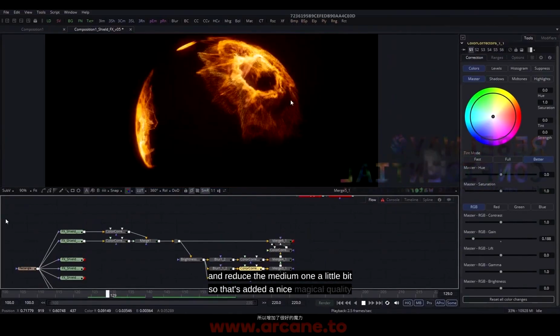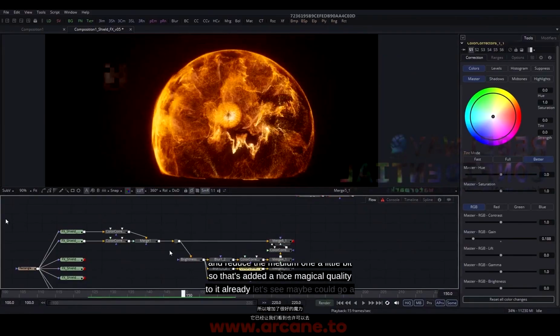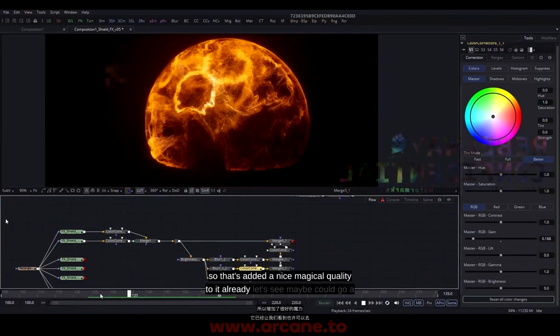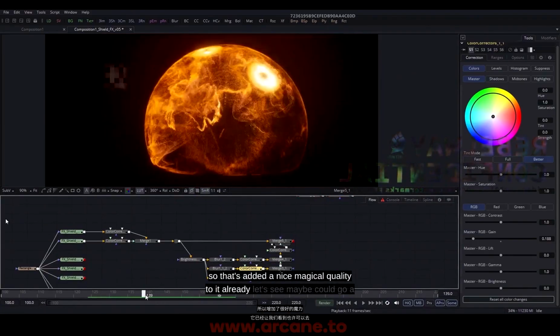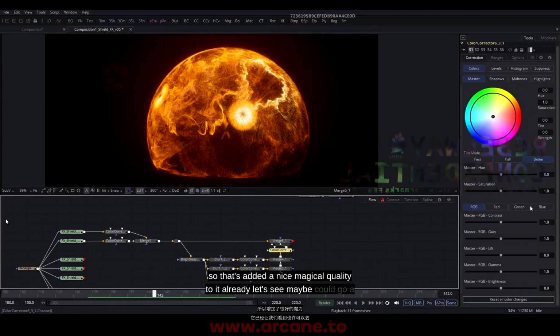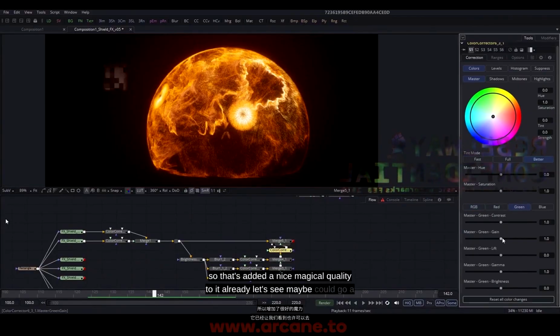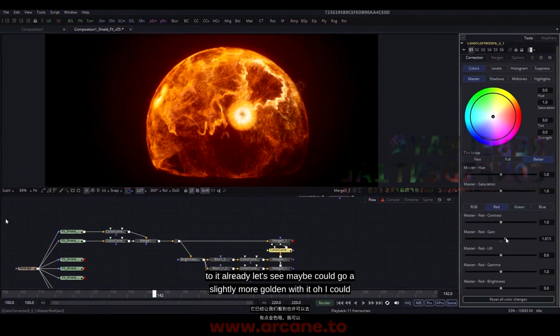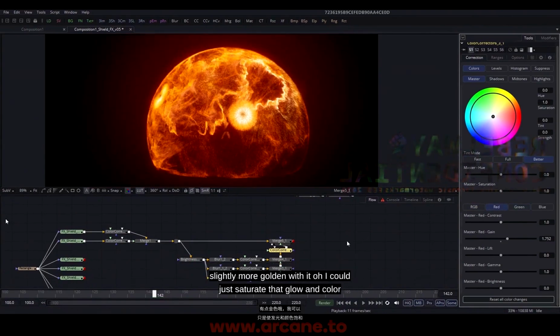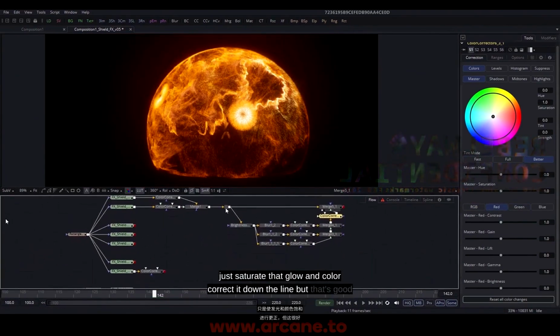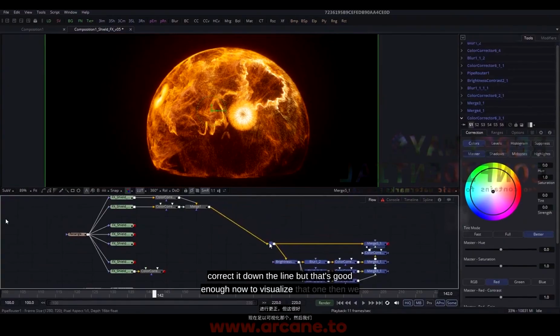So that's added a nice magical quality to it already. Let's see, maybe could go slightly more golden with it, or I could just saturate that glow and color correct it down the line, but that's good enough now to visualize that one.